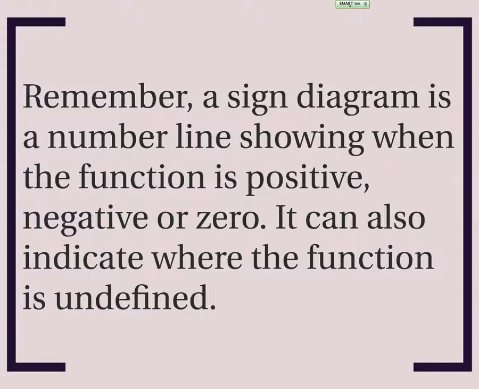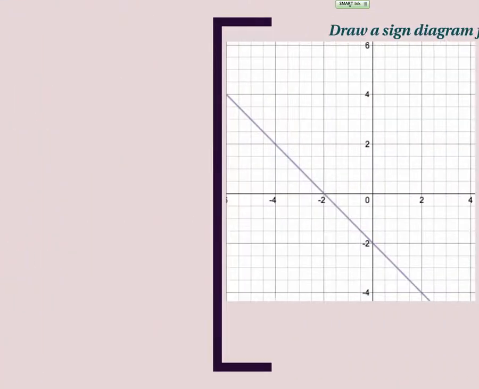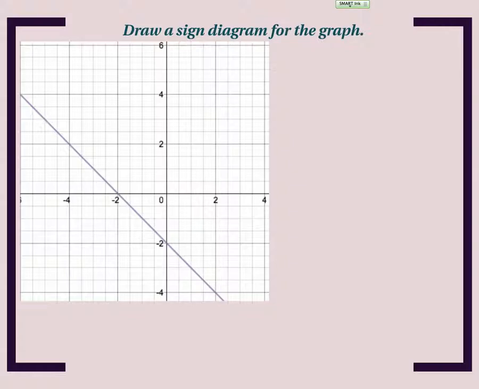Alright, so like I said, we're going to first look at the graph. So we're going to draw a sign diagram for this graph. We've got a linear function here. This was before I learned how to use projector mode on Desmos, so I know the line is kind of skinny. Can you guys still see it? So when we make our number line, we really start by looking at the x's to figure out what we put on our number line. We start by looking at the x's and figure out, okay, what numbers do I put on the number line?